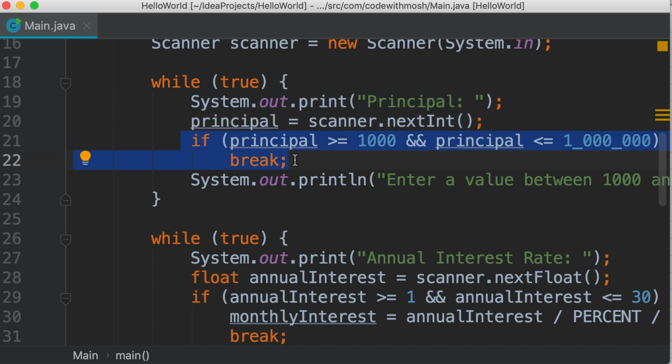We perform some data validation, and if the value is invalid, we print an error message. We have the exact same pattern for other questions. What is different is the label for the question and the range of values as well as the error message. So these are the opportunities that we can refactor. And I'm going to show you how to do this over the next few videos.